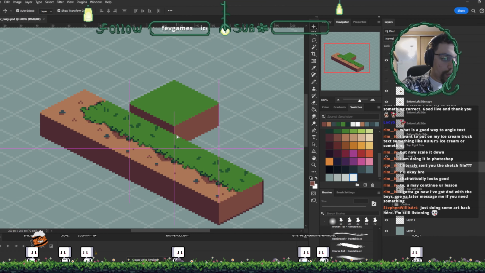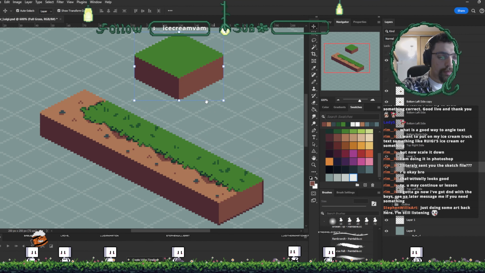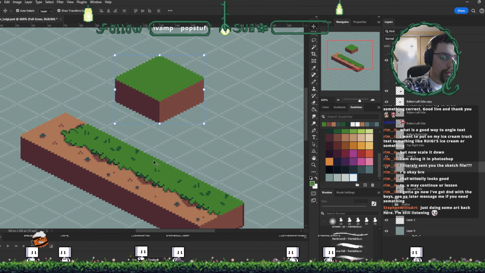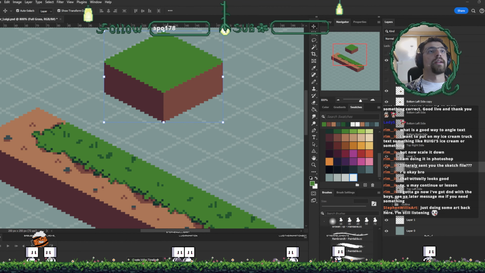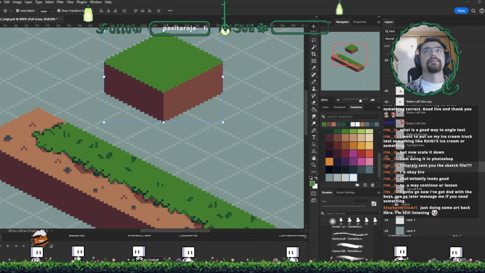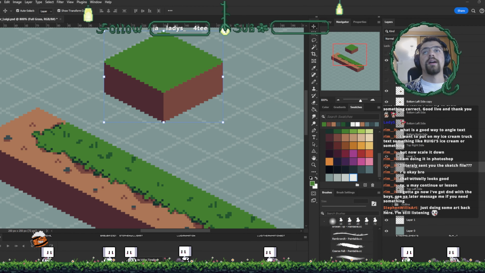Alright, now let's work on this. So we're gonna have one that's plain, or mostly plain. I think I'll put a couple. What was on the Pinterest one again? I forget what I was doing. Which style was I going for? Alright, style. Oh, this was done by Pixel Pete. Hell yeah, we love Pixel Pete.